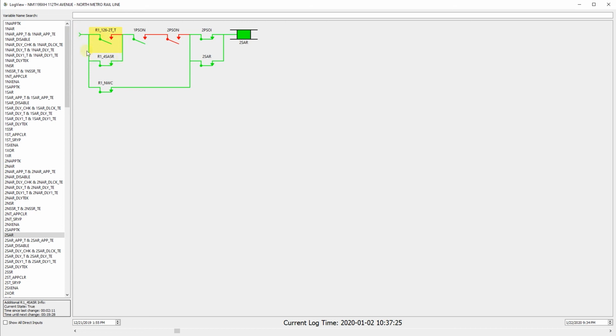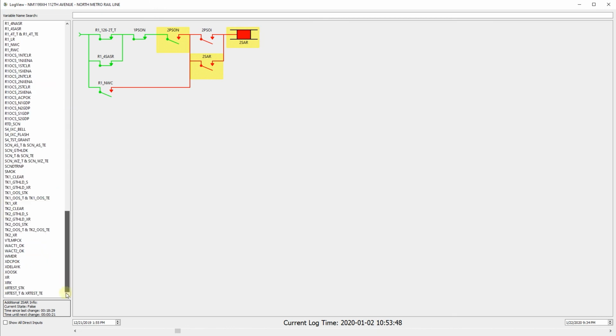As you can see, there's a green path all the way through the ladder logic here to pick the two SAR relay. If we move through time, we may be able to find a time when the bit goes false. As you can see here, we have power going up until this spot where it stops and all the lines turn red. Because there's no longer power going to the relay coil, the relay goes false.